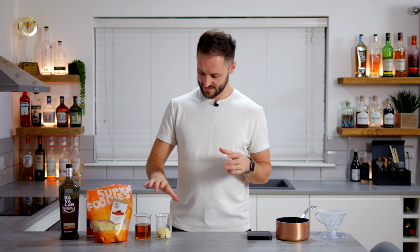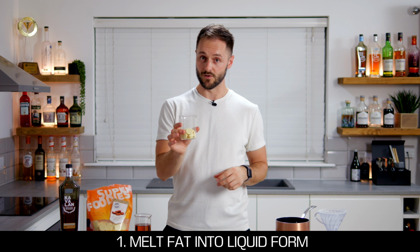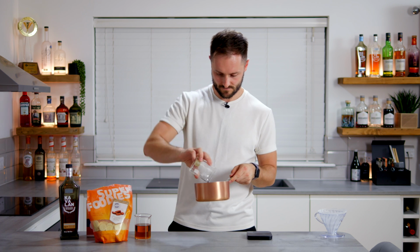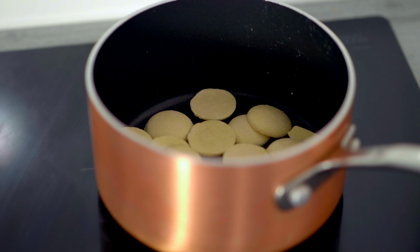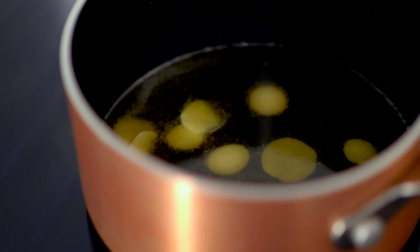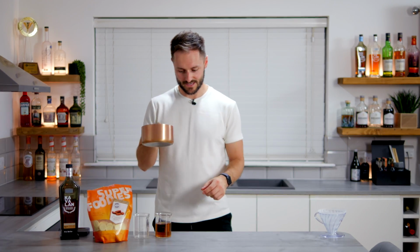So let's get started. First of all, we need to melt our fat into liquid form if it isn't already. So I'm going to pop this in a pan and pop this on a very low heat. So now this is fully melted down to a liquid.